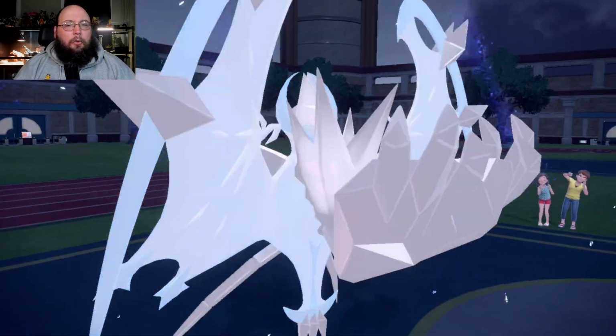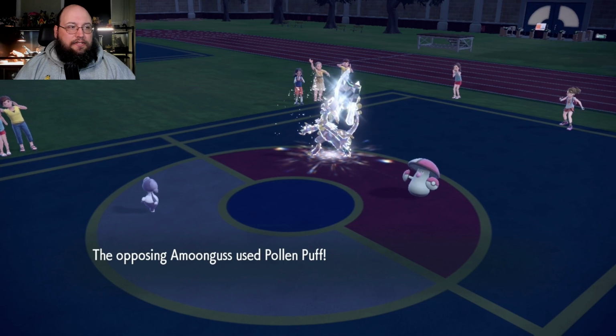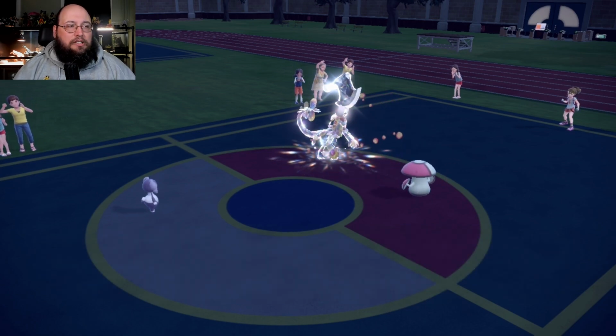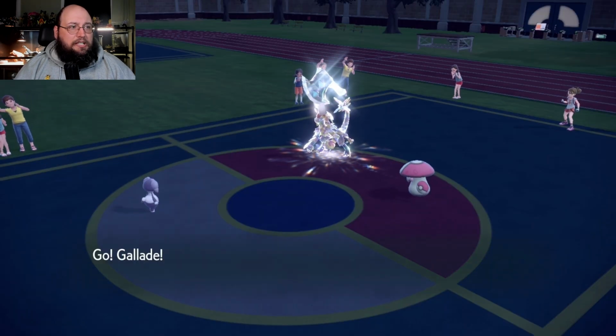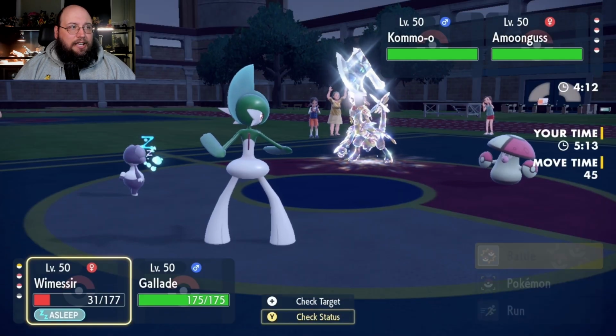I think Water Terror might have been a mistake for me, but at the same time, I kind of needed to go for it. And we do see the Pollen Puff go into the Como, and now it's looking very sketchy for me, right? Because he has a full Como, he has a full Amoonguss, and we have a Sleeping Indeedee, and now we have a Gallade coming out here.